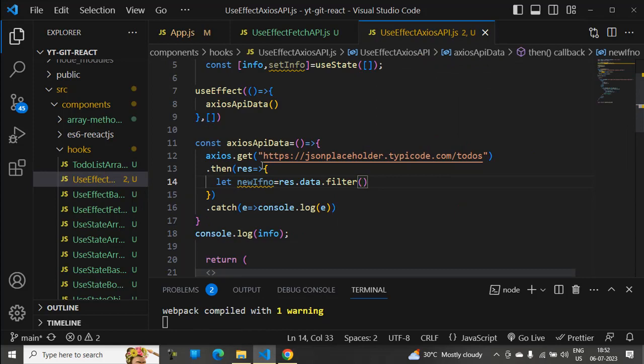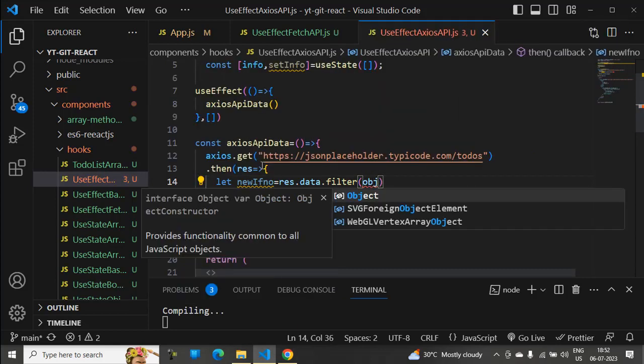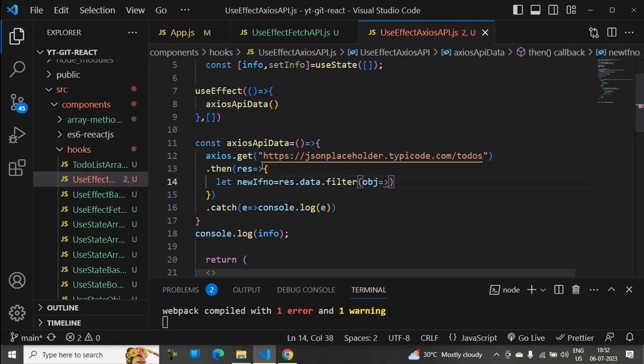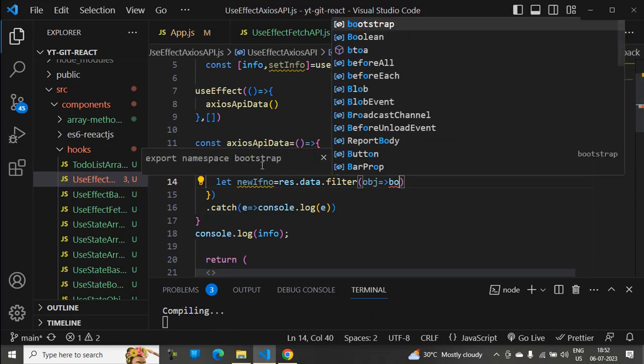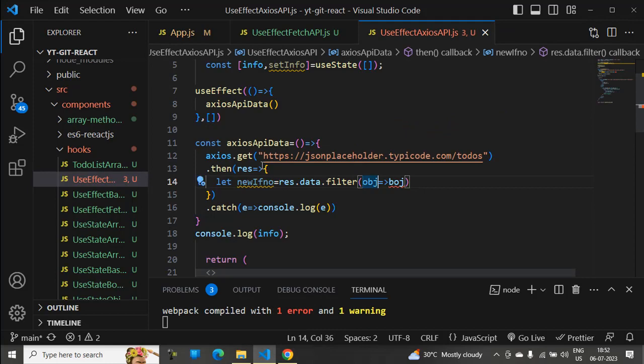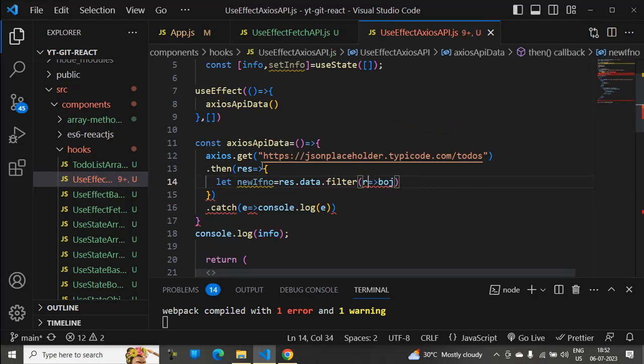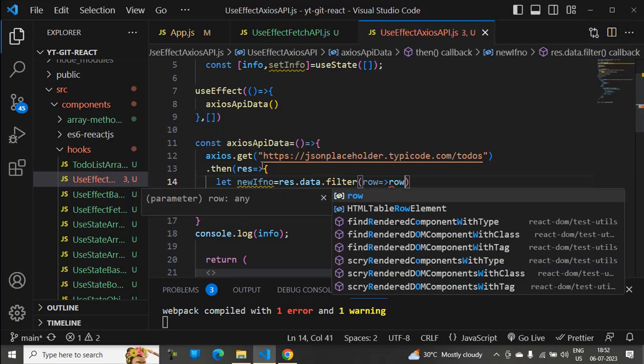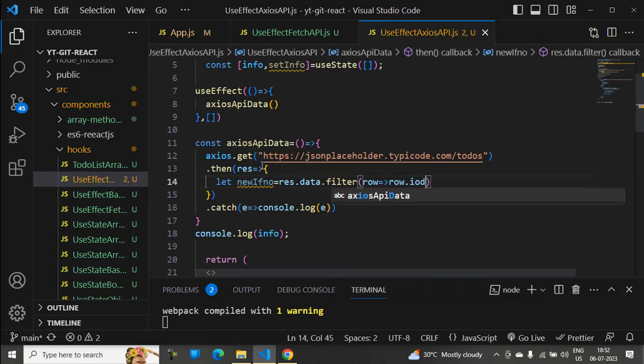We'll use obj, an arrow function, where obj means each row, so we can call it row. Each row, row.id less than or equal to 10, only 10 if you require, you will get this.